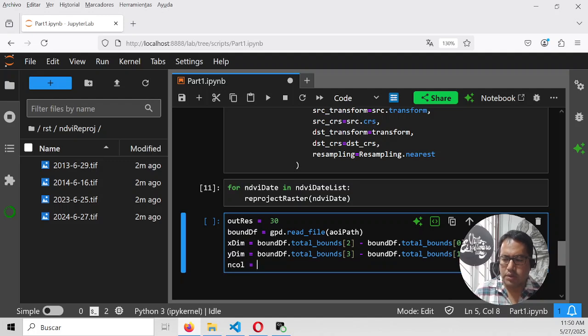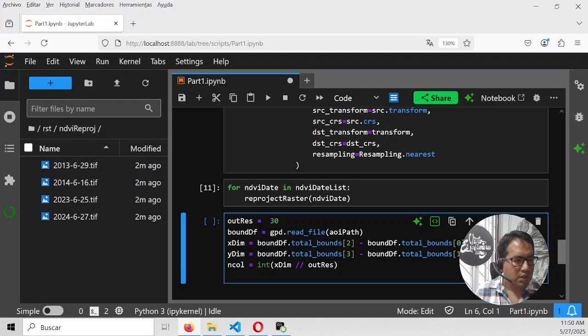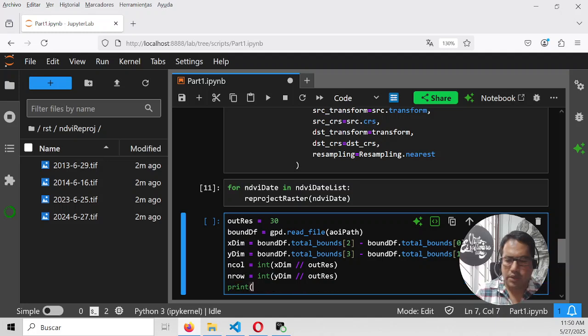And col is equal to int of xdim divided by outRes, and row is equal to int of ydim divided by outRes. So print xdim, ydim, col and row.